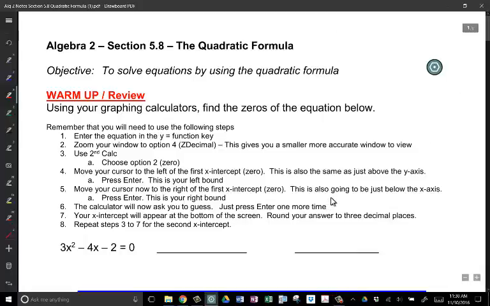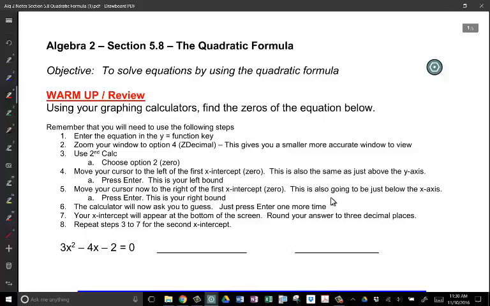All right, so what we're going to walk through today is the quadratic formula. That's our primary goal. We're also going to do a number of review pieces that we've woven in intentionally into this. So, on our calculator, back a week or so ago, we talked about how to find the zeros.